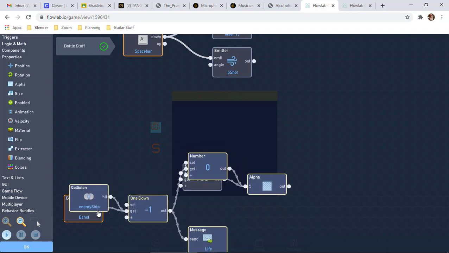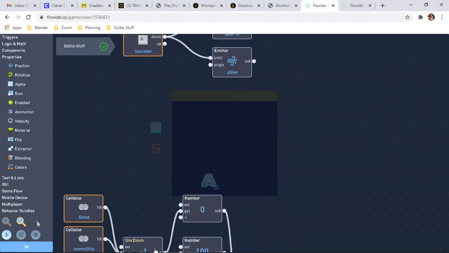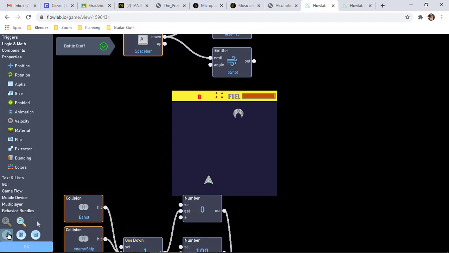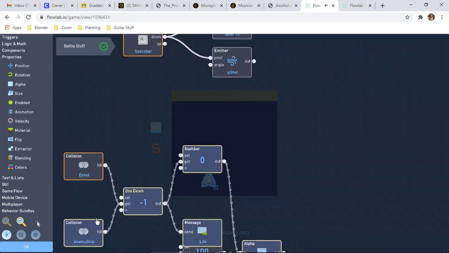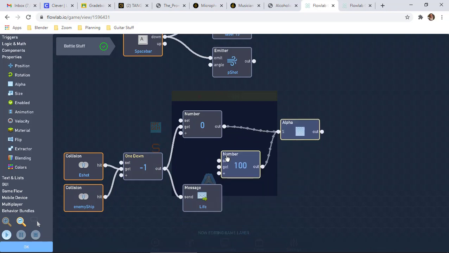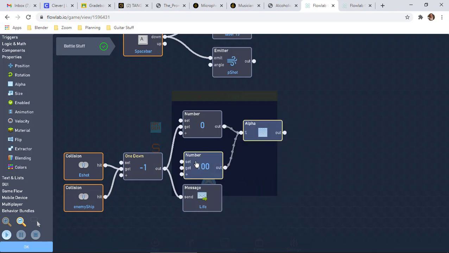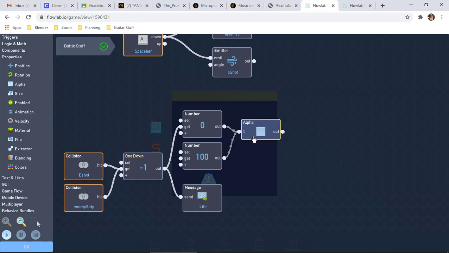So if I move this down, you'll see that when I get hit by something, my spaceship's going to disappear. Okay? So having done that, let's move this back up where we can see it. I guess there's other ways I could have done that. But anyways, we want to have this timed for just a moment.